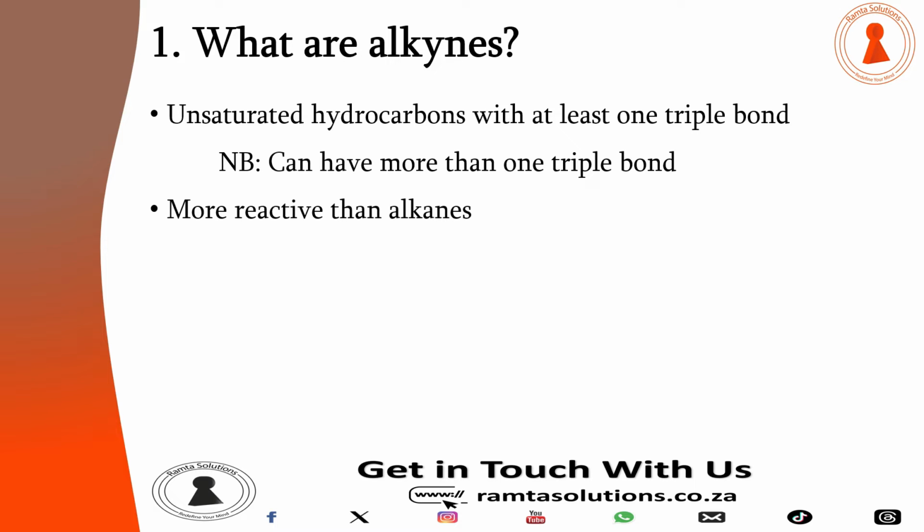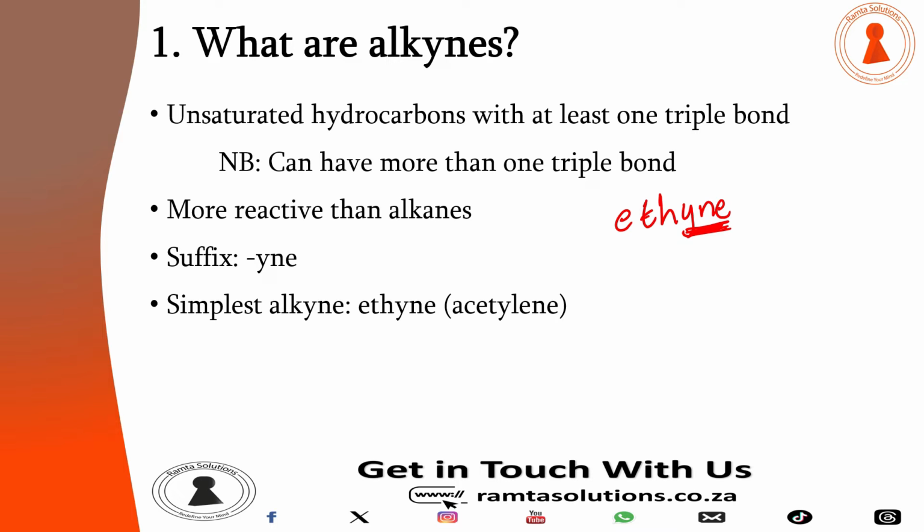And when we name alkynes, I'll give you an example. The simplest alkyne, or one of the alkynes that we know, is acetylene, which you also call ethyne. So this implies that the suffix of alkynes is -yne. Now, I just said the simplest alkyne is what we call ethyne, commonly known as acetylene.